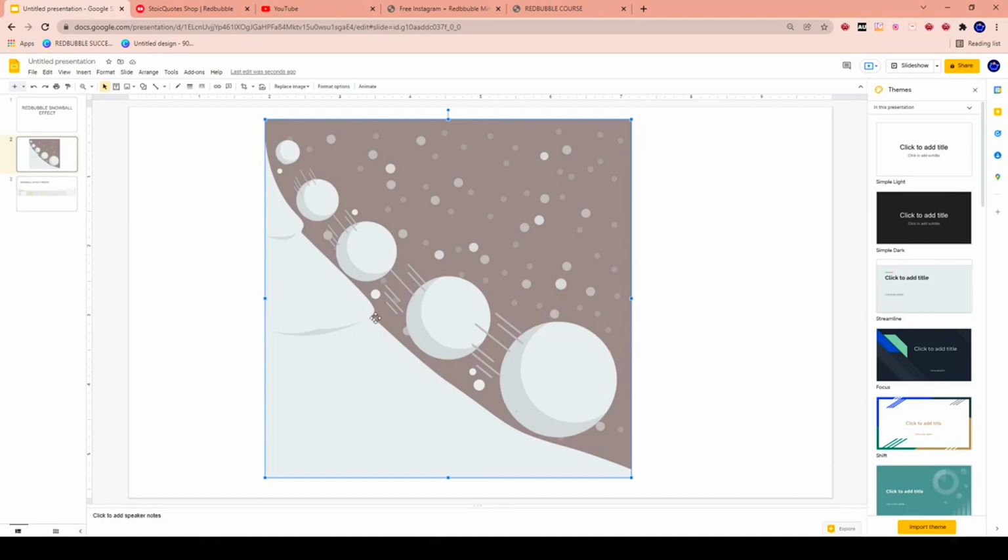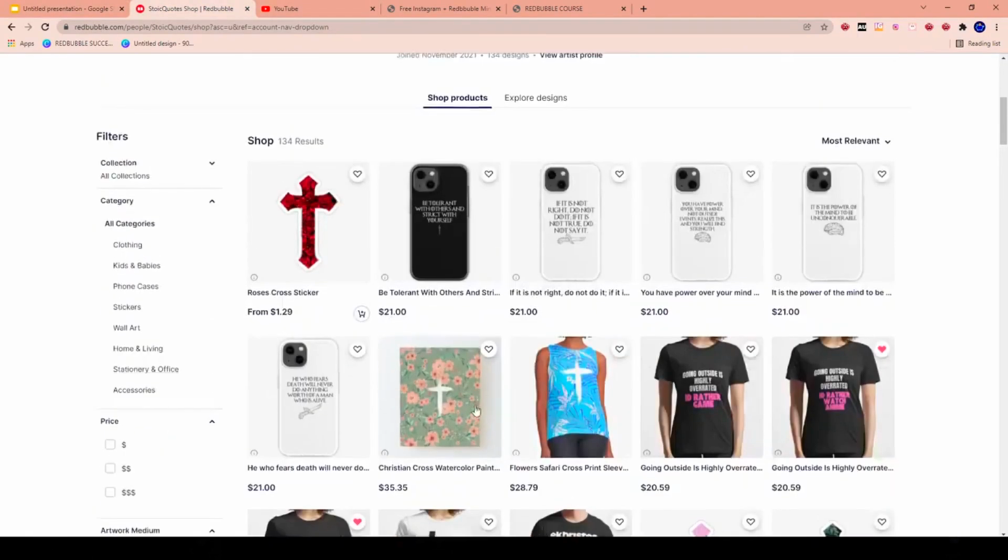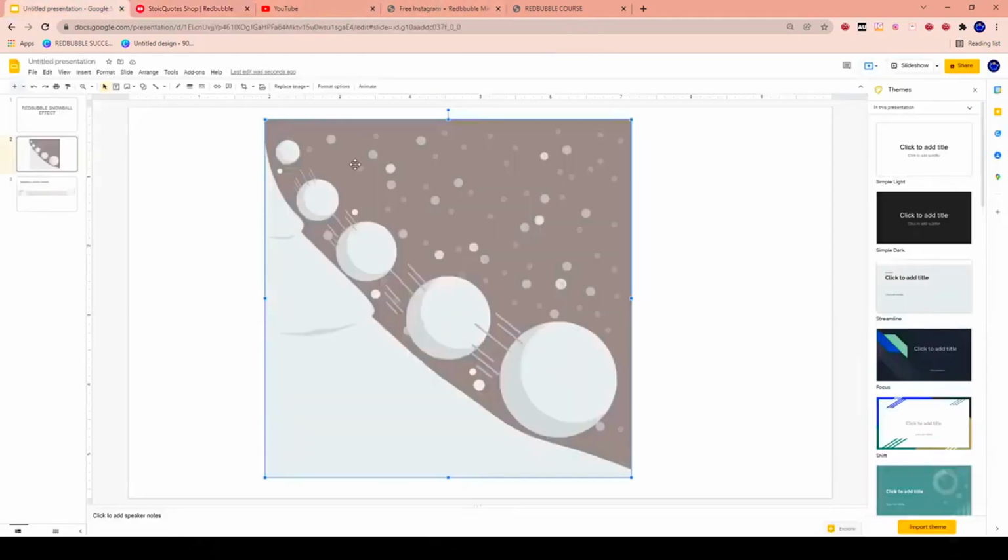Now, how does this relate to Redbubble, and how does this make any sense? Well, you guys know that when you create a product on Redbubble, the more it gets seen by people and the more sales it generates, the more future sales it could generate. Does that make sense? I want to be very clear, and I'll repeat this again. The original sale that it generates, that first sale, will help it lead to getting the next sale, and the next sale beyond that.